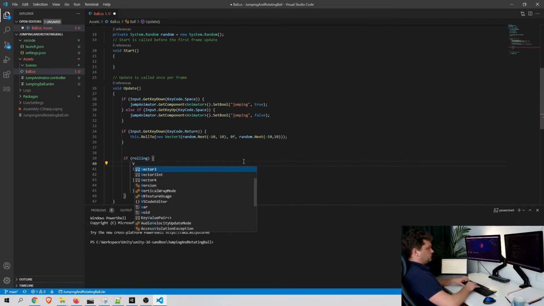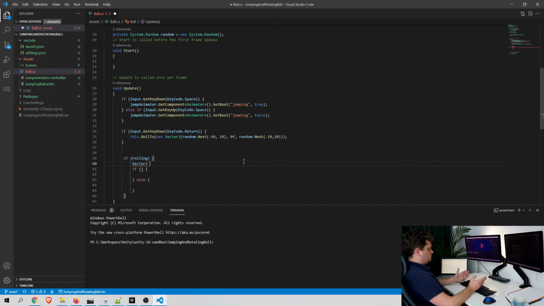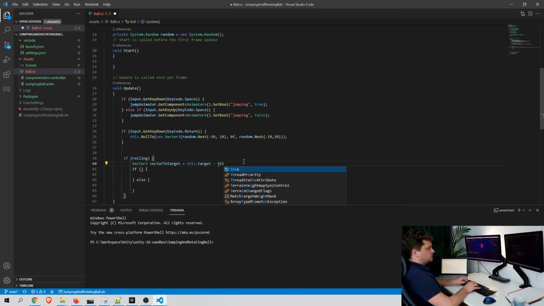Let's create a vector, vectorToTarget, which equals this target minus this.transform.position.